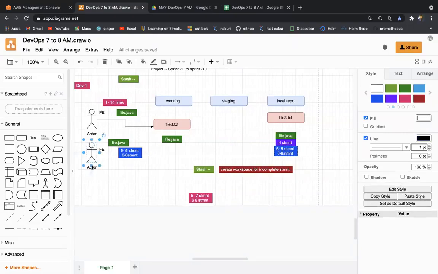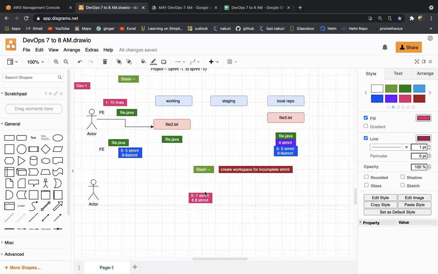Now developer two tries to revert from the stash area to the working directory, and he gets a conflict, because someone has already committed a different statement in this place. So it cannot append with the existing content, and it throws a conflict issue.